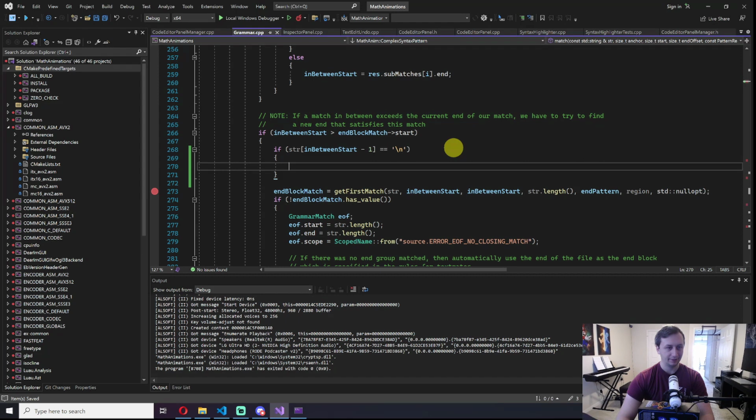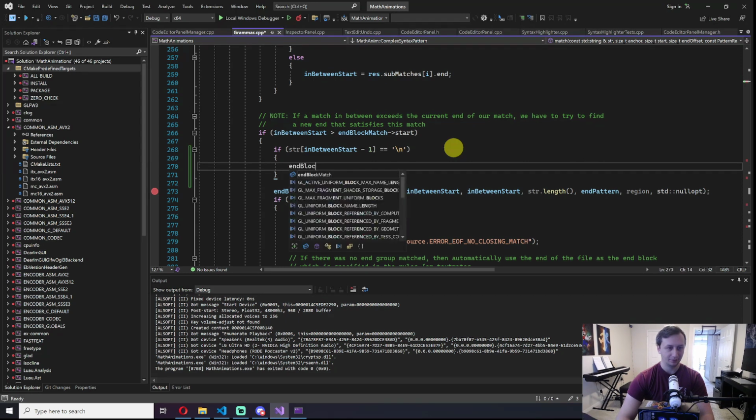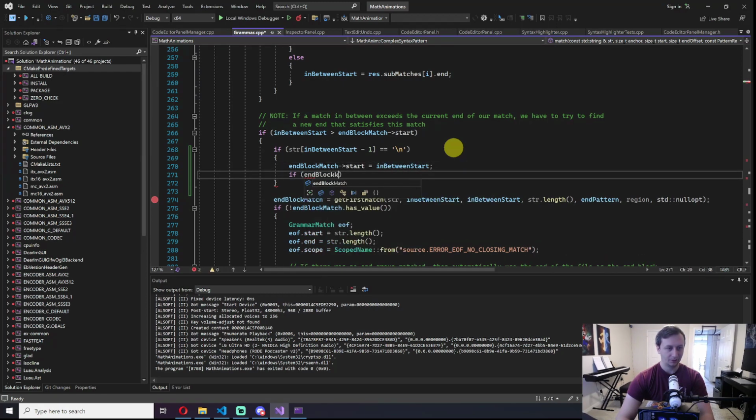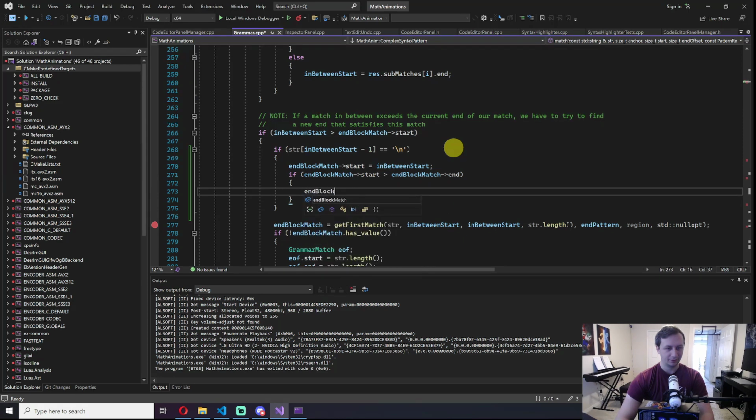So if that is that, then we'll say end block match start equals in between start. And then if end block match start is greater than the end, then we'll say end block match end equals the start. Okay.